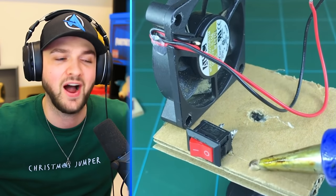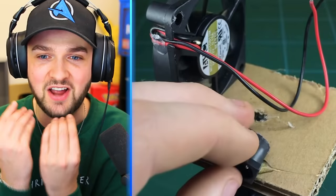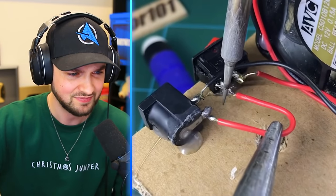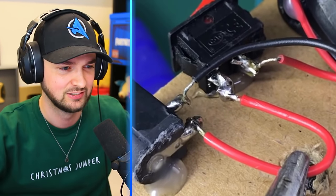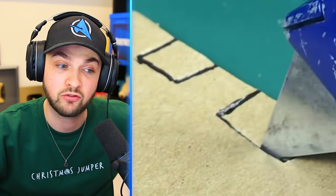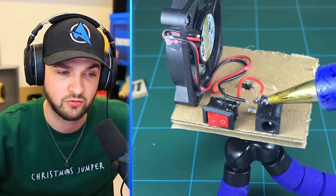Ooh, okay. I love it when there's a switch. When I feel like I'm in control of what's happening and I can turn it on and off whenever I want, I feel so powerful. Okay, gonna connect up some more cables. Cut out very precise. Oh, those may be the switch holes, by the way. Potentially where the switch is gonna go.